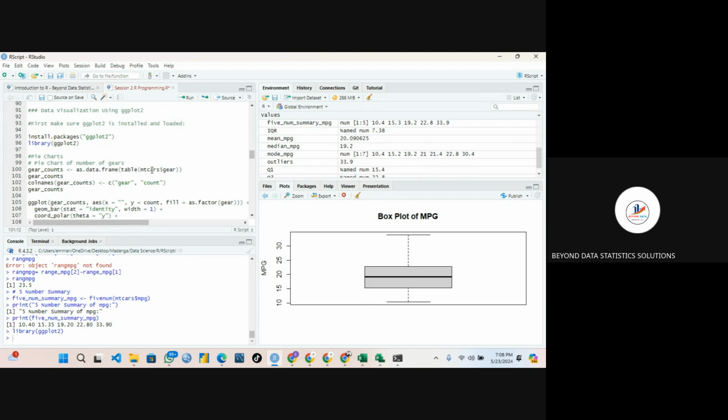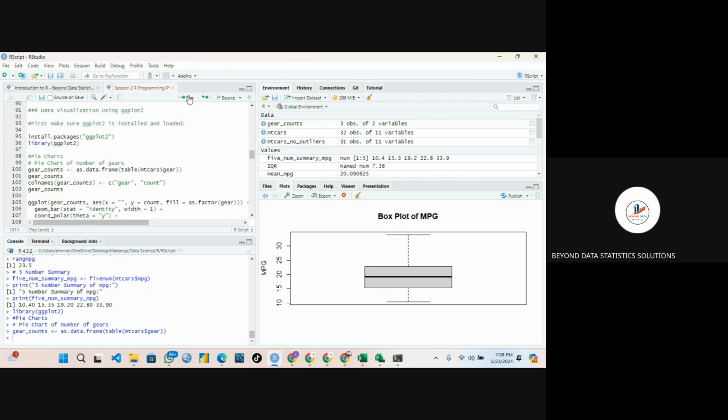From this, we tabulate the data by calling the table function. And from there, we change the data type of the table, we call it now a data frame. And then we can run this and run the output, which is a data frame. Now we can see the output here.